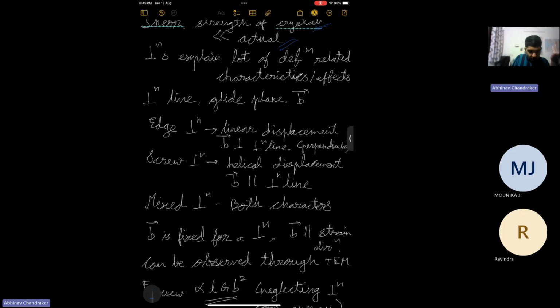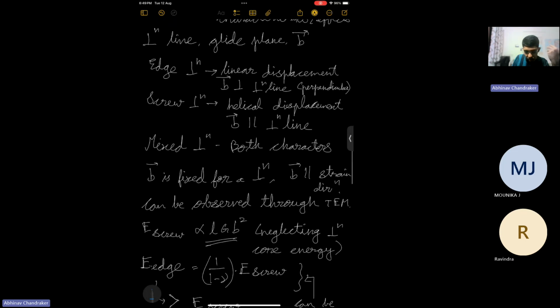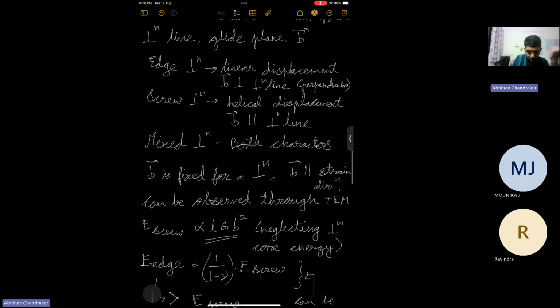And if defects like dislocations, which are line defects, are present, then the material need not undergo a breakage of all the atomic bonds of a layer. Just along one line, the bonds can break, and this dislocation line where the bonds are switching can move across the plane, which is called the slip plane, and that can also lead to strain. So there you require much lesser forces for the deformation to occur.